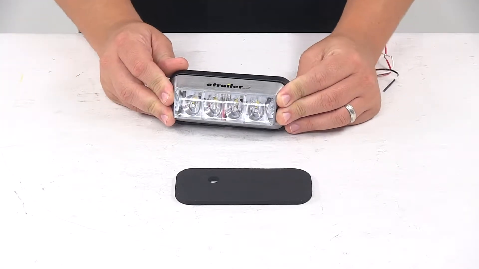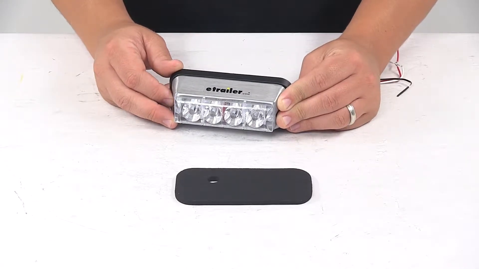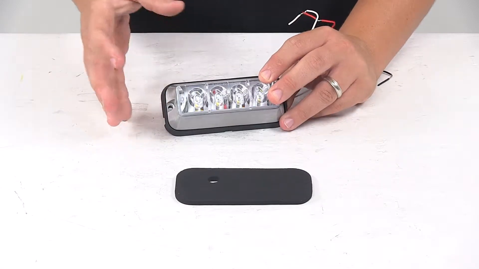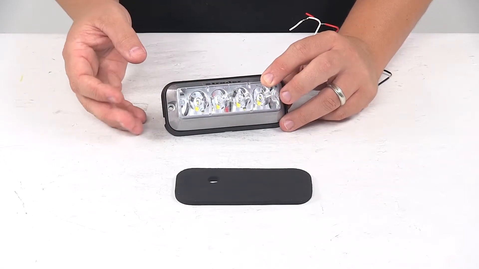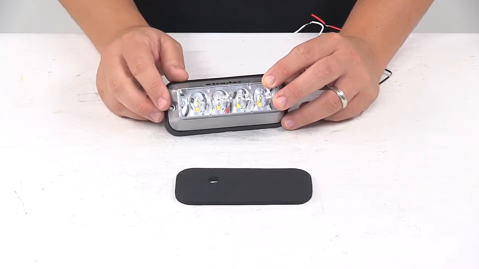Today we're taking a look at a four LED strobe light. This rectangular clear LED strobe light has four LEDs and features a single flash pattern. It does have that single flash pattern but it also has a constant on feature as well, which I'll show you a little bit towards the end of the video.